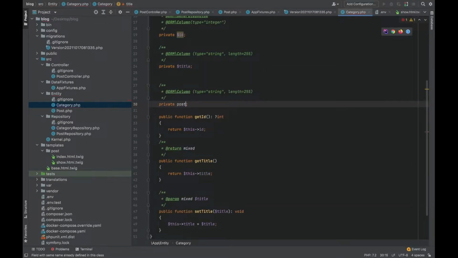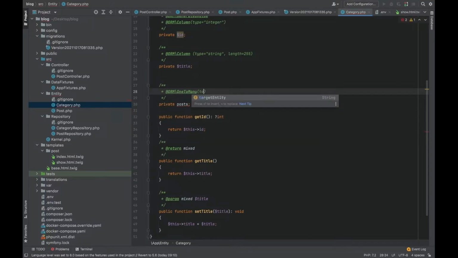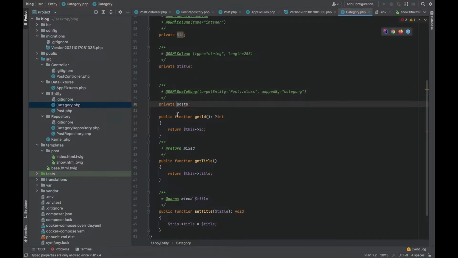I will name it posts, and it will be one-to-many relation, and the target entity this time will be posts class. Then it's mapped by category, it's mapped by the property that we have added in the post entity.